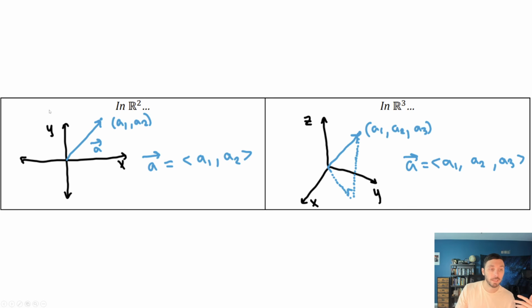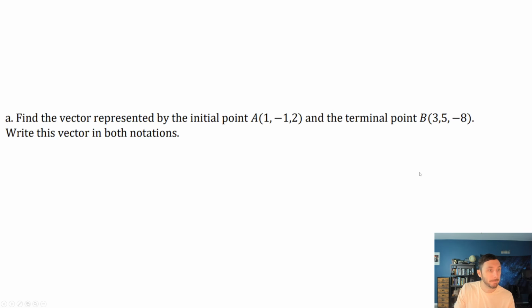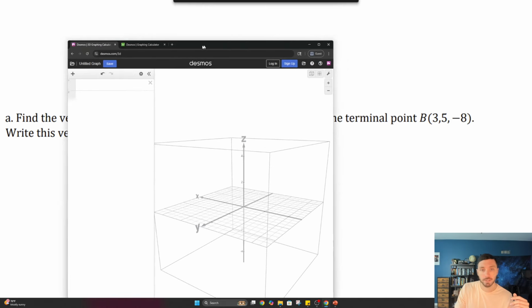So in R2, it would look as you'd expect in both of these. It would be connecting from the origin to some point, like 3, 2. So you just write this in vector bracket notation, 3, 2. This would be maybe some vector A, where its components are A1 and A2. Those are subscripts. And then if you had some vector A in R3, you just add another component. So you're also moving in some Z direction as well. That's all there is to it. All right, so vectors are arrows. Enough said.